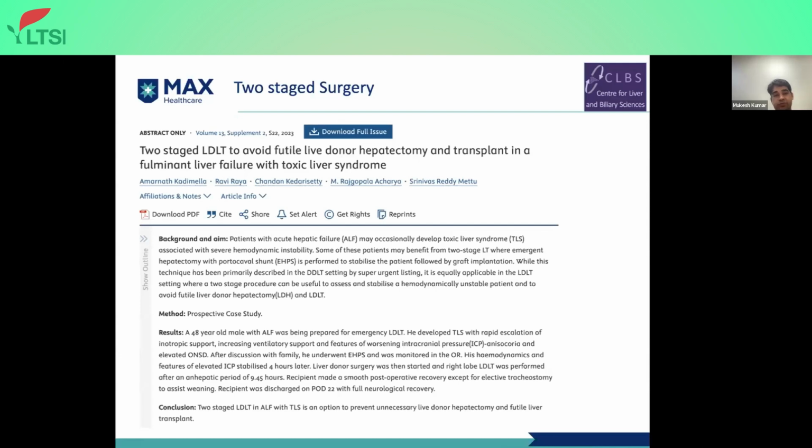And I was also part of this two-stage surgery in RR hospital where we did explant, as the patient, while shifting from ward to OR, suddenly deteriorated. FiO2 became 100%, and despite that SpO2 was 90%, and inotropic support in the form of NORAD went up to 30, and he was too sick. After explaining to the patient, we did a recipient explant and shifted back to ICU, and then the patient improved within 10-12 hours, and FiO2 became 50 and NORAD came down to 10 ml per hour. So we did transplant after approximately 18 hours.